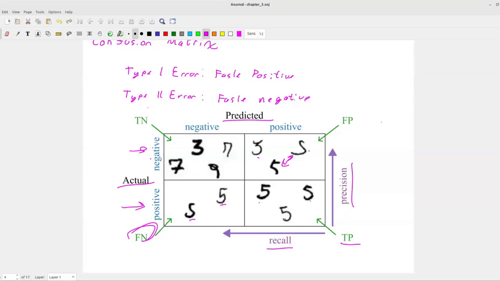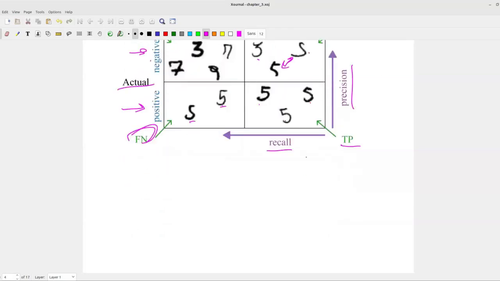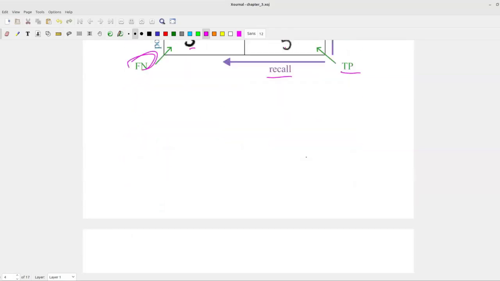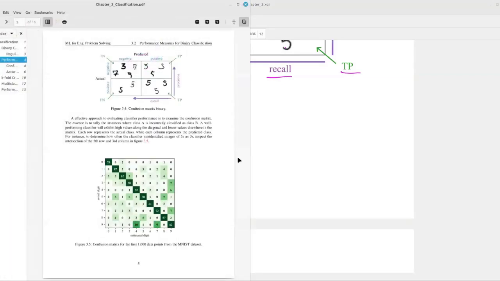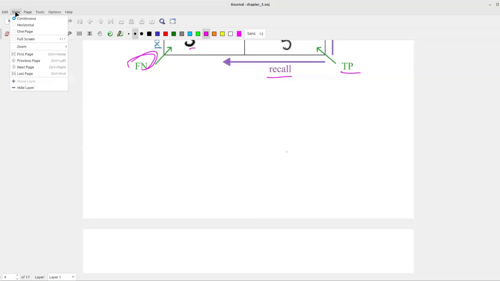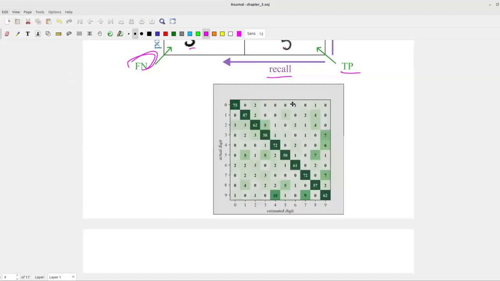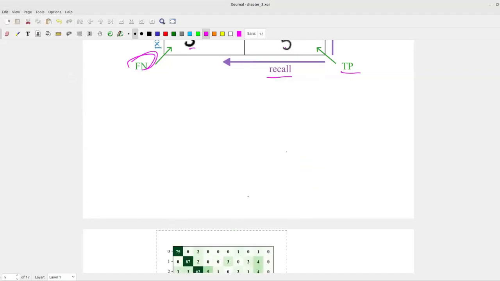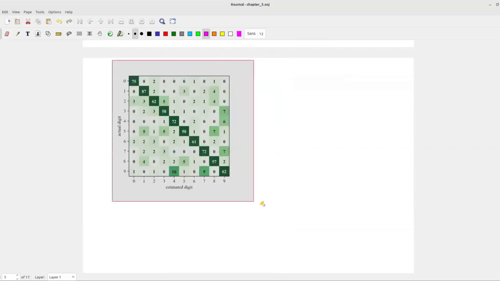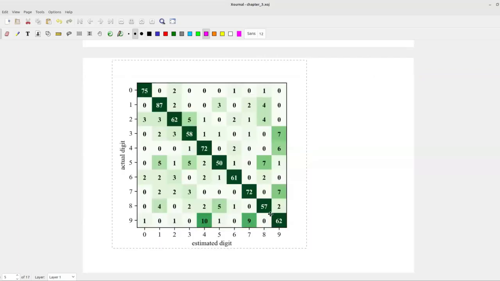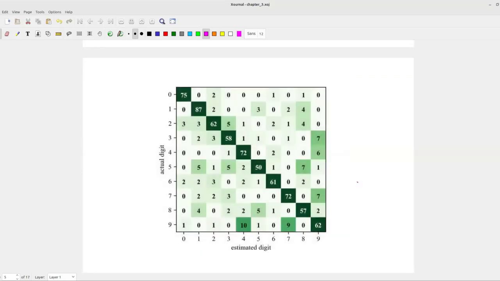So this is a confusion matrix. It's not supposed to be too confusing. This is a 2 by 2 confusion matrix, a binary confusion matrix for 5 or not 5. But we can expand this out to more things. We are not going to do multi-class classification yet, but I think it's helpful to look at a confusion matrix for multi-class classification, and then we can start to talk through it.